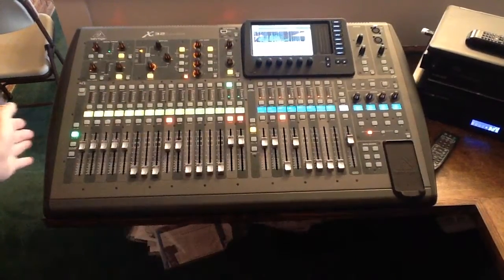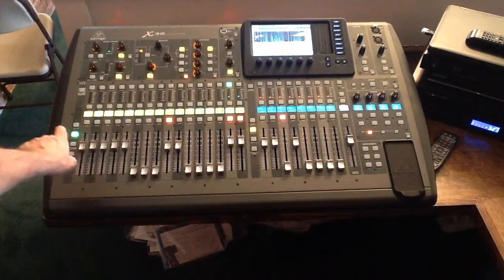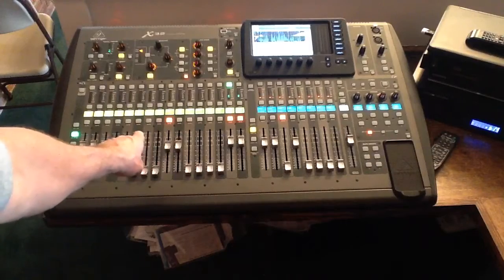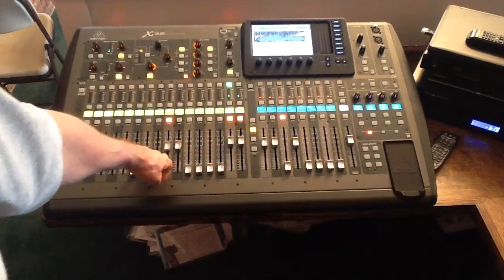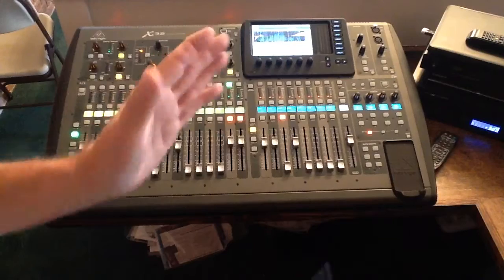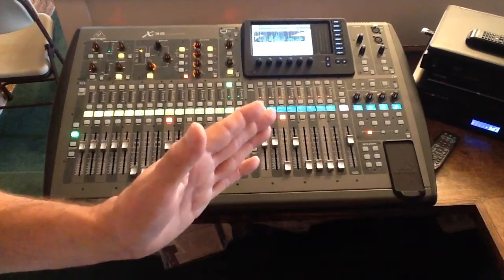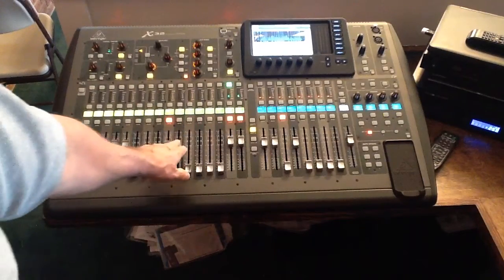So there are 8 wirelesses already set up in the system. Channels 17 through 24 are wirelesses 1 through 8. Channel 25 right now is left open on purpose. And channel 26 are the two choir microphones suspended, obviously, over the choir. They are tied together into one channel because we're not going to use one microphone and not use the other. We tied them together to make things work better.